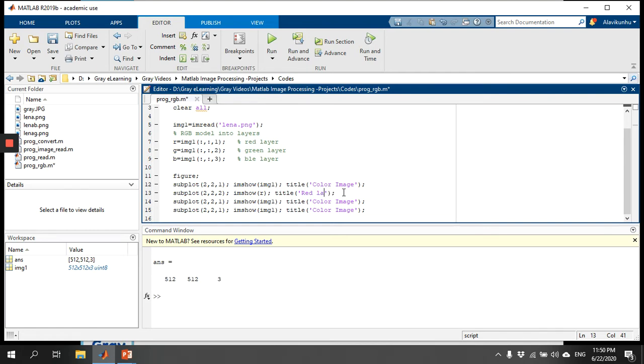The next image will be the green channel, image 3, and you can copy the title and change the name here. And in the same way the last image will be the blue channel.